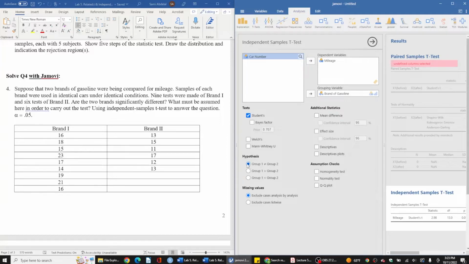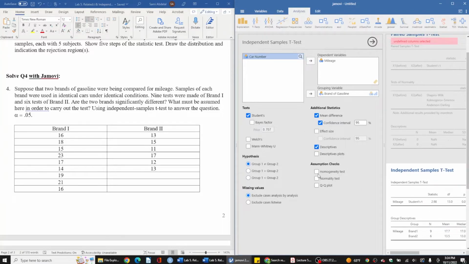Again, actually really quickly before we do that, this is really, really important. This is probably the first thing you should be looking at for the hypothesis. You need to make sure, otherwise everything else in your result is going to be off if this is wrong. So you need to make sure that the hypothesis is commensurate with what the question is asking you. And this question is not asking you a directional question. It's asking you whether they're significantly different from one another. So they're not equal to each other. So that's why we've checked this one off again. Let's go ahead and get the mean difference and our good old-fashioned descriptives.